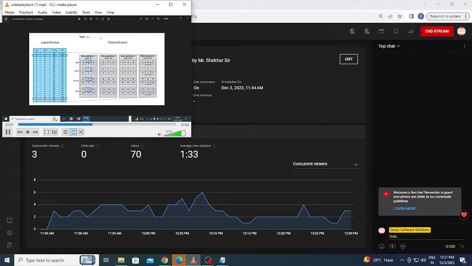I understand your question. See, the row ID concept, not only in Oracle but in any traditional RDBMS, comes into the picture only when you create indexes on the table.